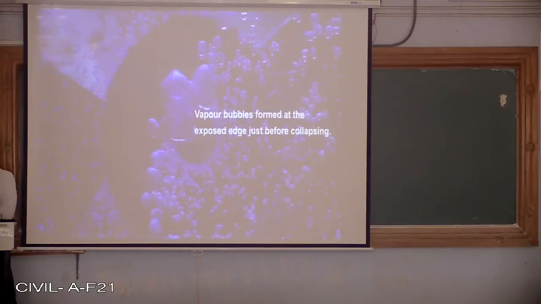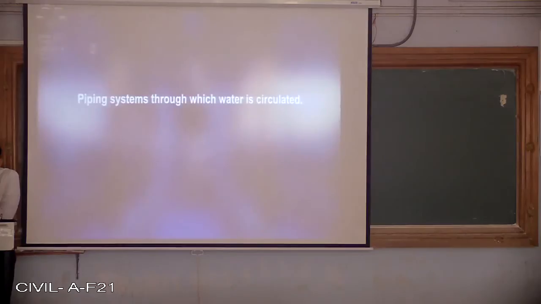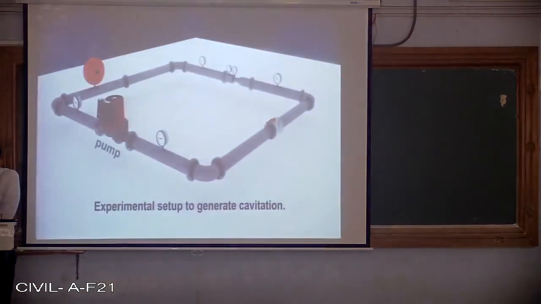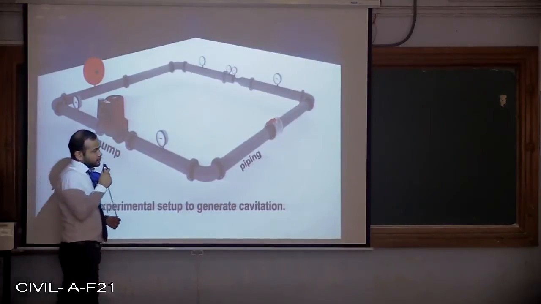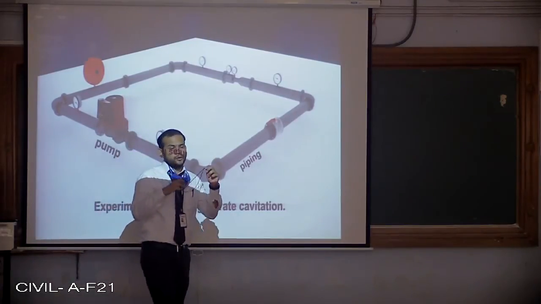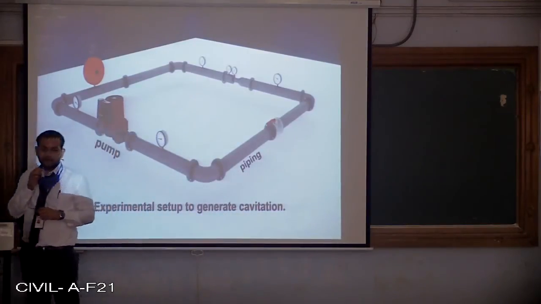On other edges exposed to the flow, low pressure can also lead to cavitation. The bubbles collapse as soon as they reach an environment with a pressure above the vapor pressure. When pumps circulate water through piping systems, cavitation can occur where the pressure is lowest. Another example of cavitation is in pumps. In unit number 5, we are studying pumps. But what happens inside the pipes due to changes of pressure? Even there cavitation can occur.